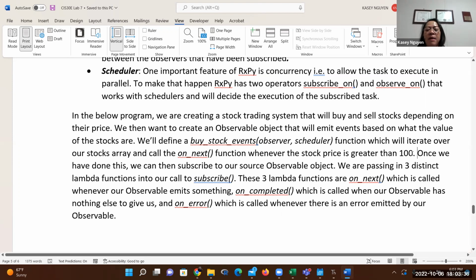Okay, so we would check based on that. And so if you ever do trading, you can set the criteria, right? Like you can buy when the stock goes below a certain amount and sell when it goes over a certain amount. So that is an event-driven type of action.